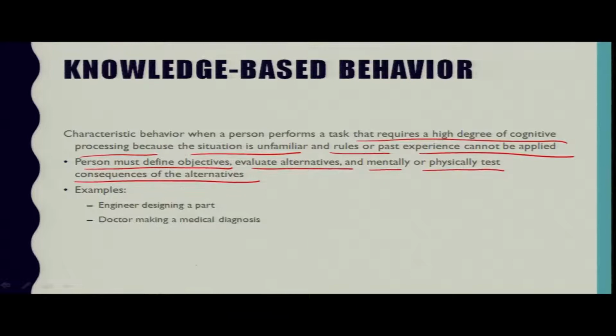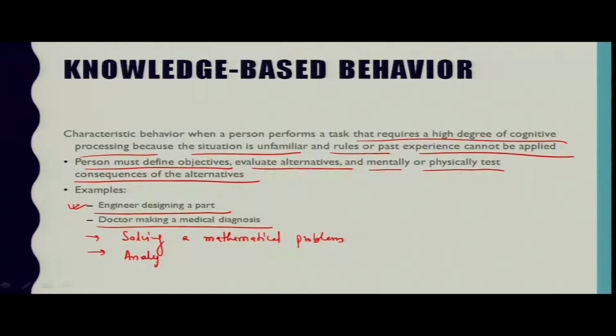As an example of knowledge-based behavior, we can take designing a mechanical component for a machine, or diagnosing a medical patient's symptoms. We can also take solving a complex mathematical problem, or analyzing the results of any findings. Let's say you have performed an experiment and you have to analyze that result. So, analyzing the results of a scientific experiment.